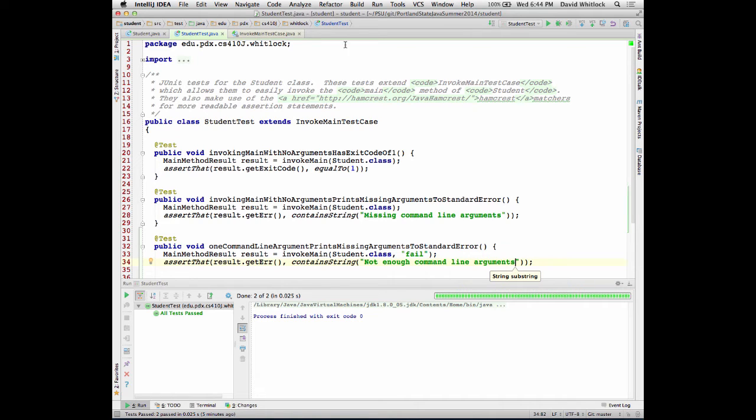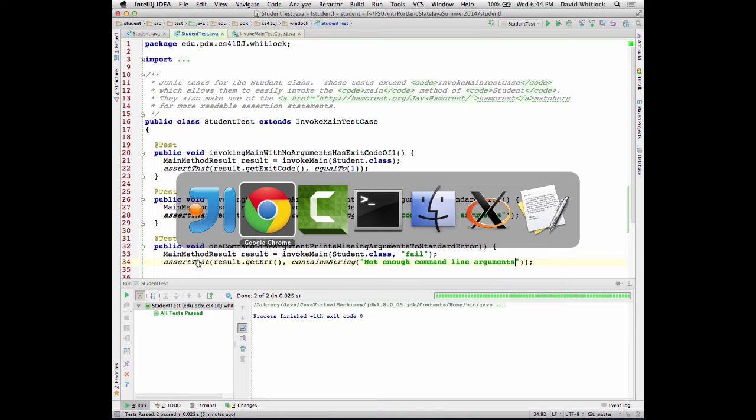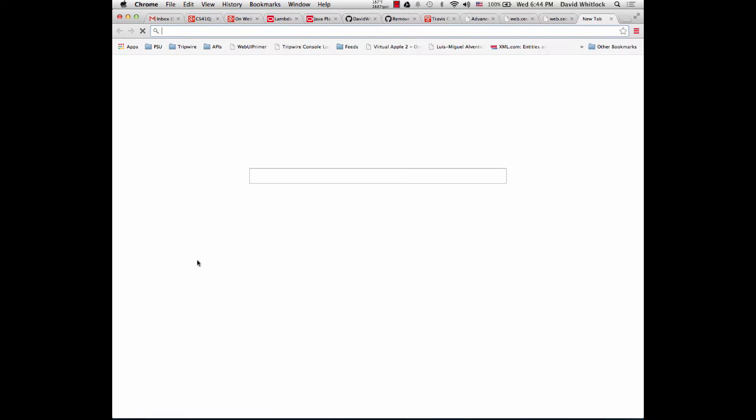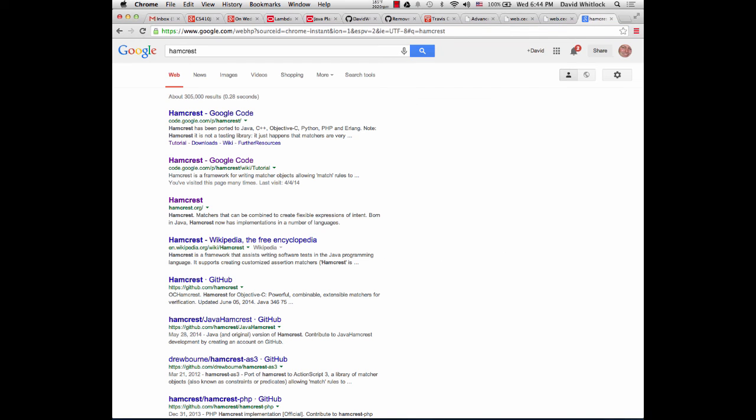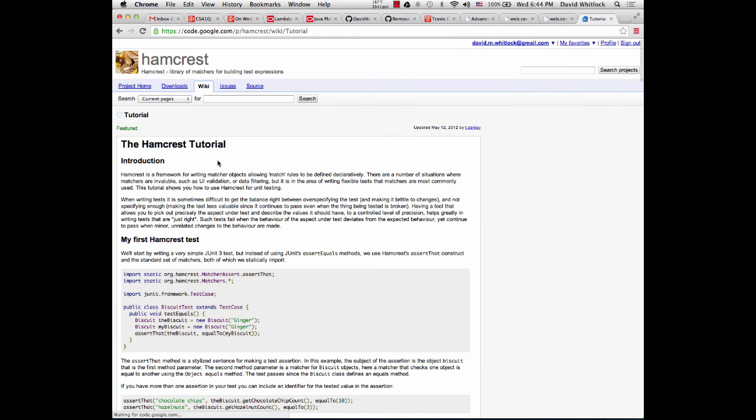So what was this assert that thing that you just did? If you hover over this assertThat method, it tells you that it's from this class called MatcherAssert, and that it takes a string and this matcher thing. What's all of this about? One of the third-party libraries that I find to be really useful is something called Hamcrest. Hamcrest is an anagram of matchers, and what it does is as follows.